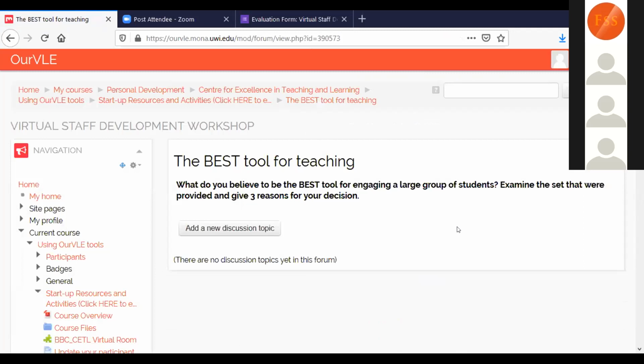Okay, so the information is right here. This is your forum that you have set up. In the same way that we tend to be overwhelmed by the new technology, we should not assume that students automatically know what to do. So one of the things that I tend to do, I usually say to start a discussion, click on add a new discussion topic, and I take them through the steps. And then I'd have something that says to reply, click on the name of the subject, not the name of the person, and then post your information. All right, and this is it.